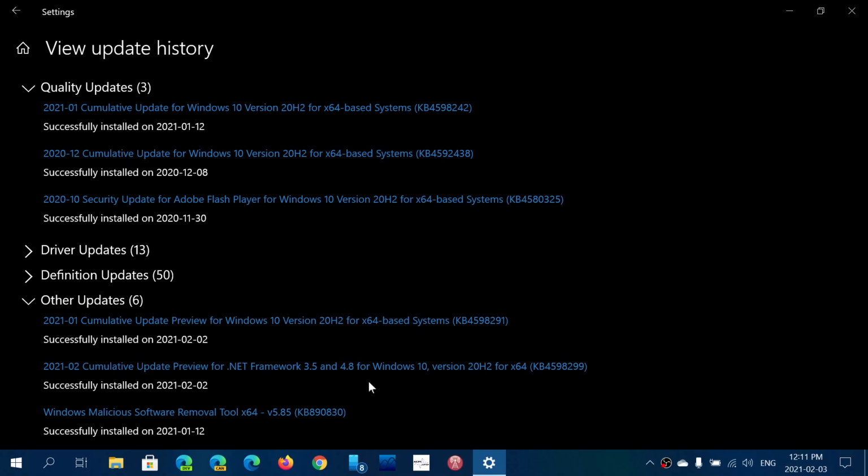Unlike the Cumulative update, which is a download and install that you have to click. So if everything's all right, just ignore it, and at least you'll have the .NET Framework that will install. But as long as you don't click download and install in Windows Update, the Cumulative update for bug fixes is not going to install itself.